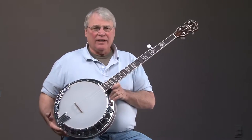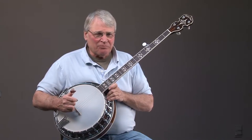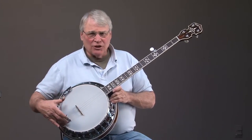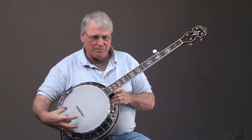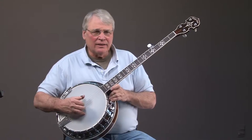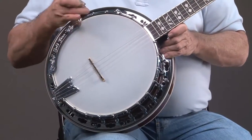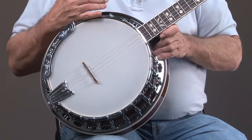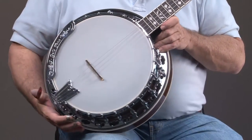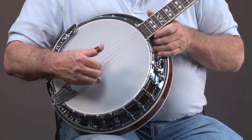Like when we normally start, we look down here at the base of the banjo, and we'll just do a close-up down here. What you're going to see is a beautiful banjo, nice and shiny — it's chrome. The thing that's cool about chrome is you can clean chrome; it doesn't show marks anywhere like nickel does.